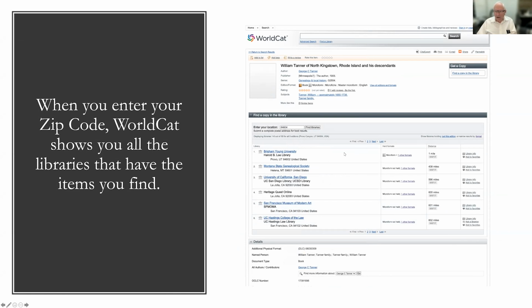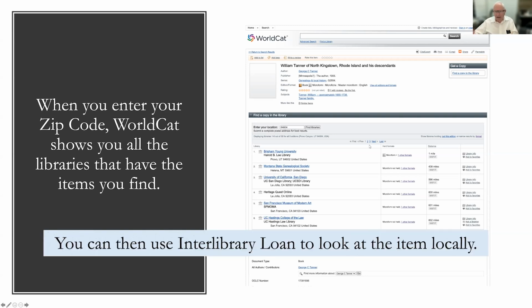And there are 3 pages of libraries that have this book. Well, suppose I don't find it in my library. I mean, I don't live next to any of the libraries that are listed. Then I can go to my own library, wherever it is. If they have interlibrary loan, I may have to pay a fee for the interlibrary loan.